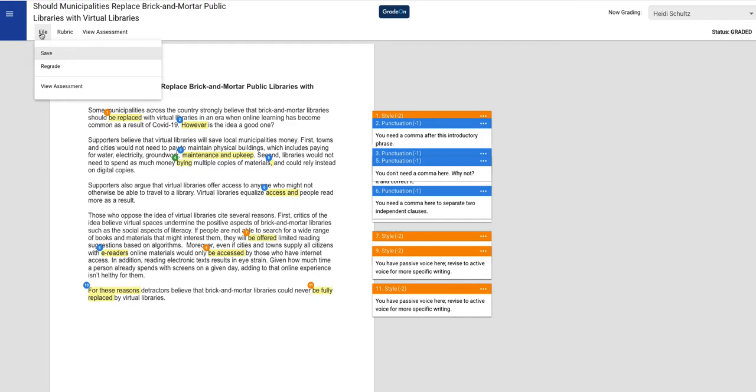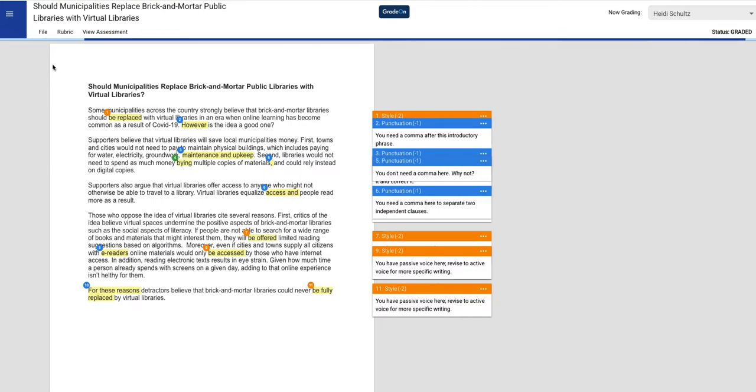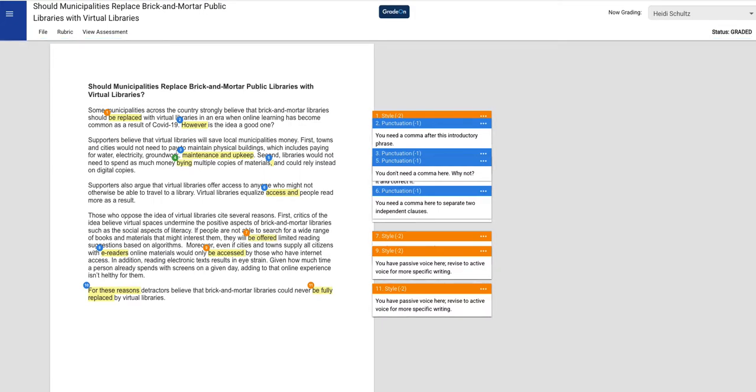I've already graded a paper and want to go back and adjust my comments, GradeOn gives me the option to regrade the paper. GradeOn then creates a meaningful assessment that tracks the frequency of comments by criterion or comment category and ranks those comments from most frequent to least frequent to show both you and your students where they have the biggest opportunity to improve.